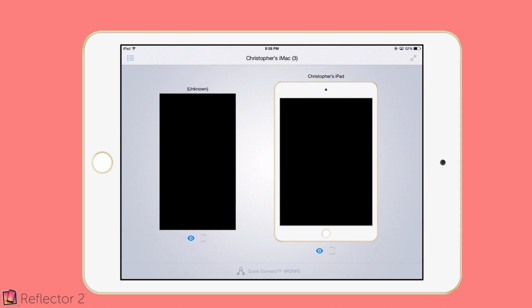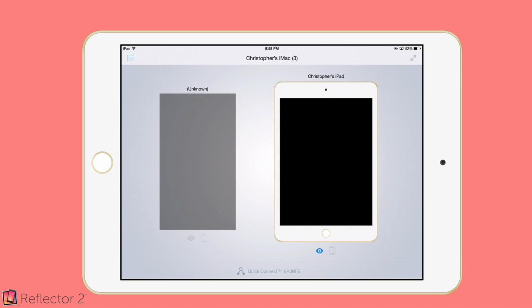What Reflector Director does is it enables you to manage the devices that you have connected to your Mac using Reflector, and then you can bring them in and out of focus. As you can see right here, I have this unknown and I have Christopher's iPad, which is the iPad that you are seeing right here on my screen. Down here, I have this little icon, and that's letting you know that yes, it's displaying on my screen right now. I also have this little button here, and I can toggle that on or off, which goes from full screen to not full screen. And then you can tap up here as well.